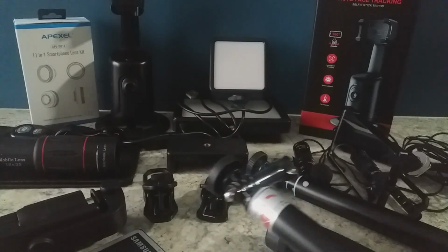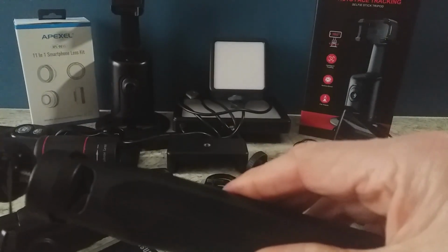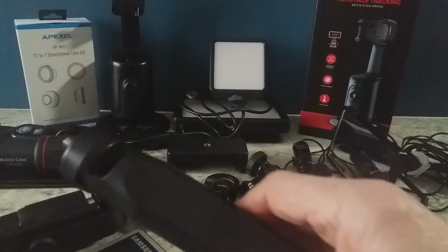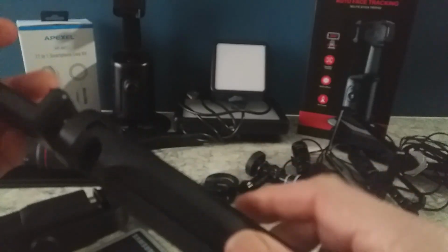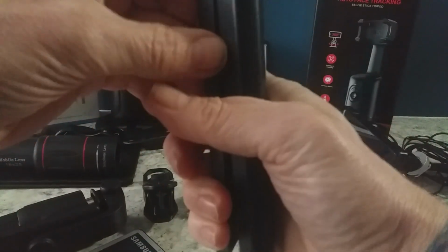I've got these other tripods here, so a medium sized one. They're the twist type that pull like that, not the greatest. This is also part of that one, which makes it handy. It screws on to the end, and I'd say they're about 3 foot tall. You can also screw on other attachments on this one, such as that. And then if you want to mount a camera here, you can, and you can either use it like a selfie stick, like that, or actually use it as it's meant to be used as a tripod as well. So that's pretty handy, and I've used it loads of times.